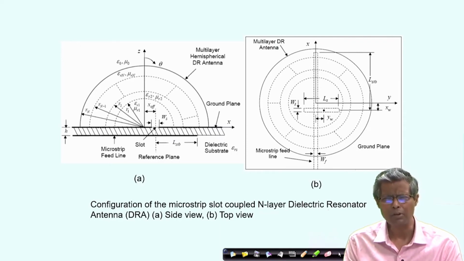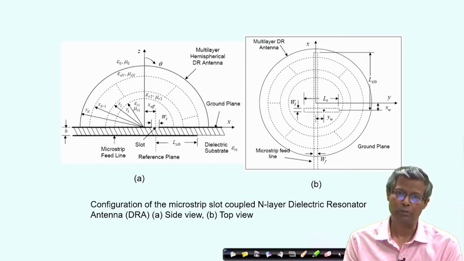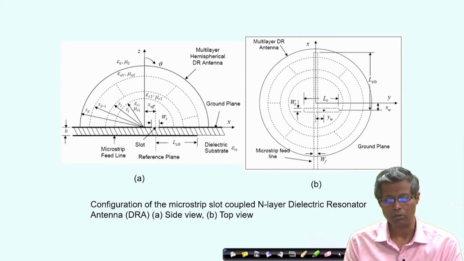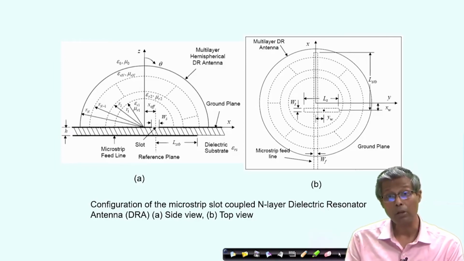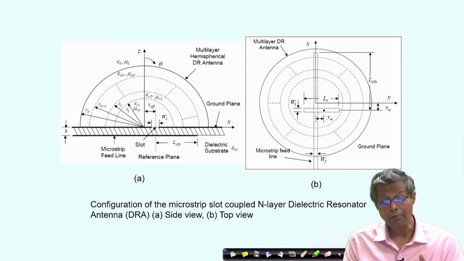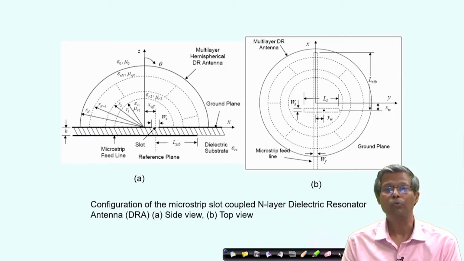It involves a rigorous Green's function analysis and an in-depth understanding of the Green's function, which is outside the course topic, and it is quite a huge research area on its own. So, what we will concentrate on in this material is the application of the knowledge of the modes in order to arrive at a suitable solution to the dielectric resonator antenna problem, which will lead us to a scientific understanding of the dielectric resonator antenna, which will complement our knowledge with which we use our simulation tools.